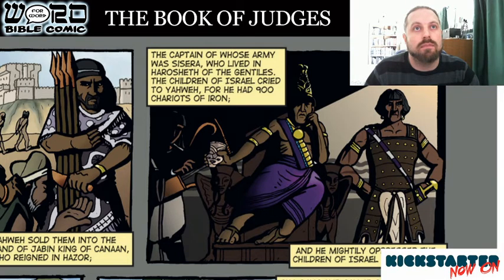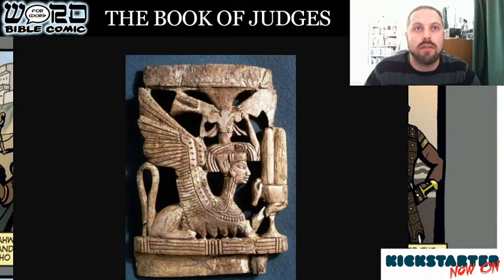Now, the other thing is, of course, again, he's wearing purple, and the reason that you saw that image a second ago, if you look closely at the throne, it's dark in colour. I've done it so it's like carved out of mahogany or something like that. But there's the sort of sphinx, you might call it, or a cherubim, that have been carved in, and the faces and the style that I've used is from the ivory, which you saw a second ago that you're about to see again. This is actually from Megiddo.